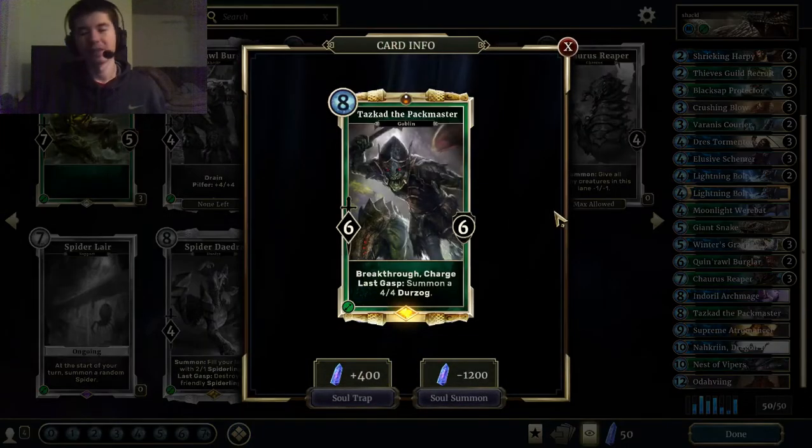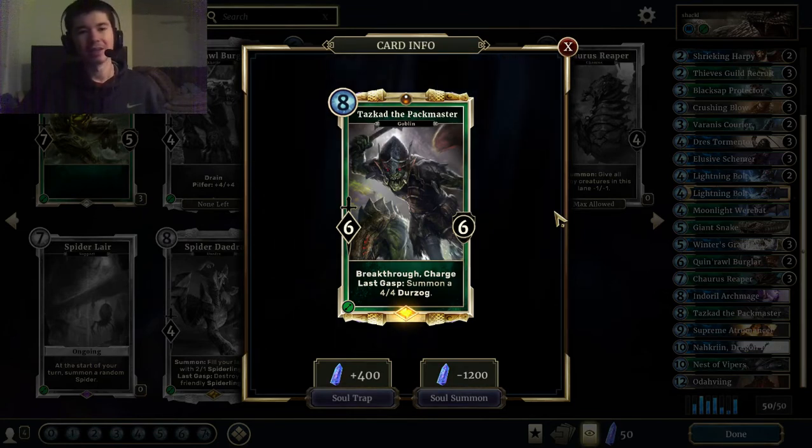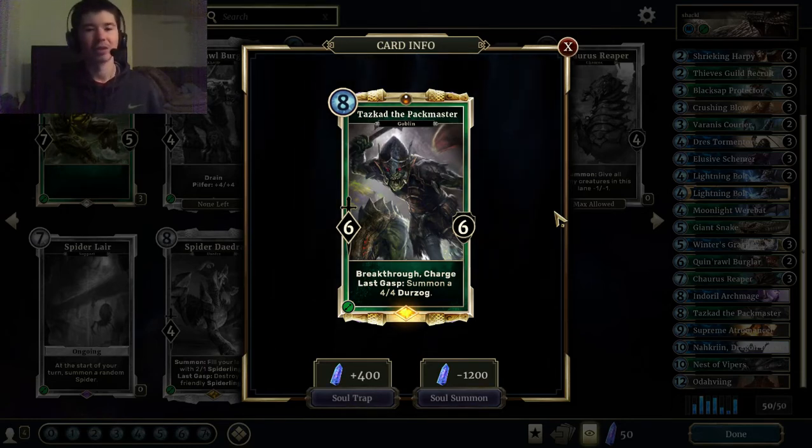Tazgad, I mean, Tazgad's freaking Tazgad. This guy is the threat in green. He is the biggest threat in green. Every time you play against green, you're thinking, am I at 6 HP? I'm probably going to die to Tazgad. You're freaking terrified of this guy. Let's go ahead and think about it.